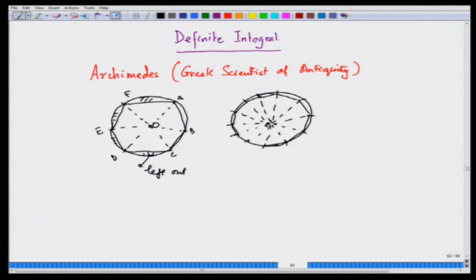So, what I have done is made the sides of these polygons, the length of each side, smaller and smaller. Now if I take this new polygon and compute its area, I have left out much less area than I had left out earlier. So you keep on increasing the number of points on the circumference, which is called partitioning the circumference with points, and then you find the areas of the polygons. As you move, the areas increase and increase and gradually go towards the area of the circle. So Archimedes had somehow introduced the limiting process plus the idea of integration.